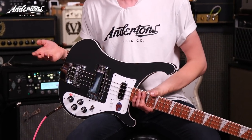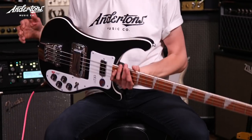These are a bit delicate as basses. Really? He's just like, you know what, I love the sound, but I can't rely on it. He just found it too fragile. And I think the band they were and the band they are, chucking one of these around every day... I mean, I don't know. Lemmy did it for a long time, you know. So what did he go over onto then? He went to an Aria Pro II in the 80s. Really? That's a bit of a departure. Yeah. Were they Japanese or American?